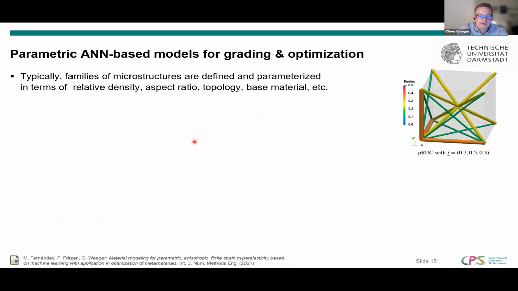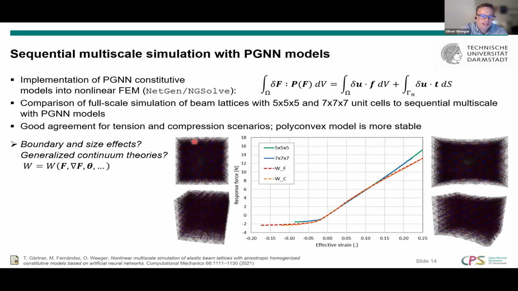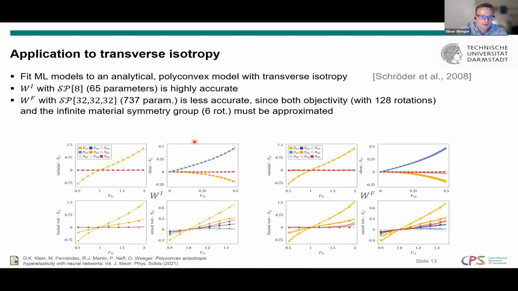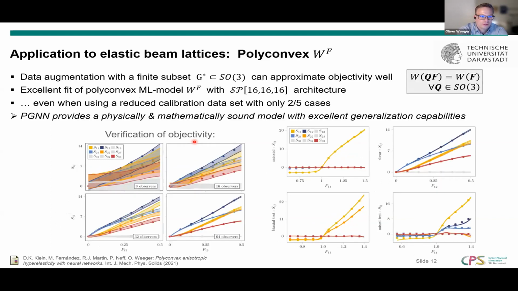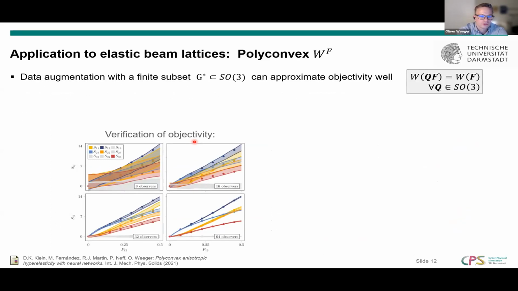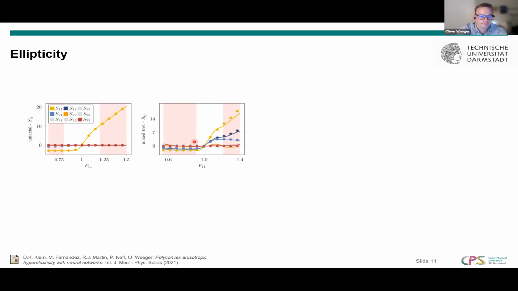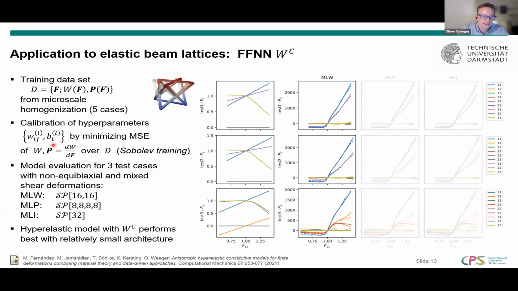Like I mentioned before, for the training we use this Sobolev training, where we include the energy and the stress in the loss function. But you can also just include the stress, and this will also work fine. We also tried this, and we do not even always include the energy, because learning the stress is sufficient to learn the model. It is important that you include the stress in your loss function. This will help a lot, make the training faster and improve the accuracy, but the value of the energy is not even important for the training.